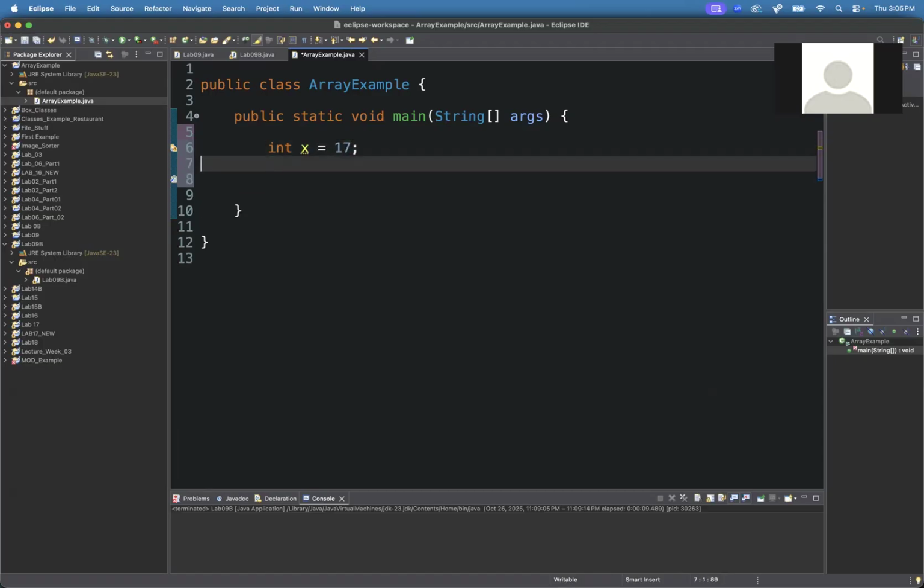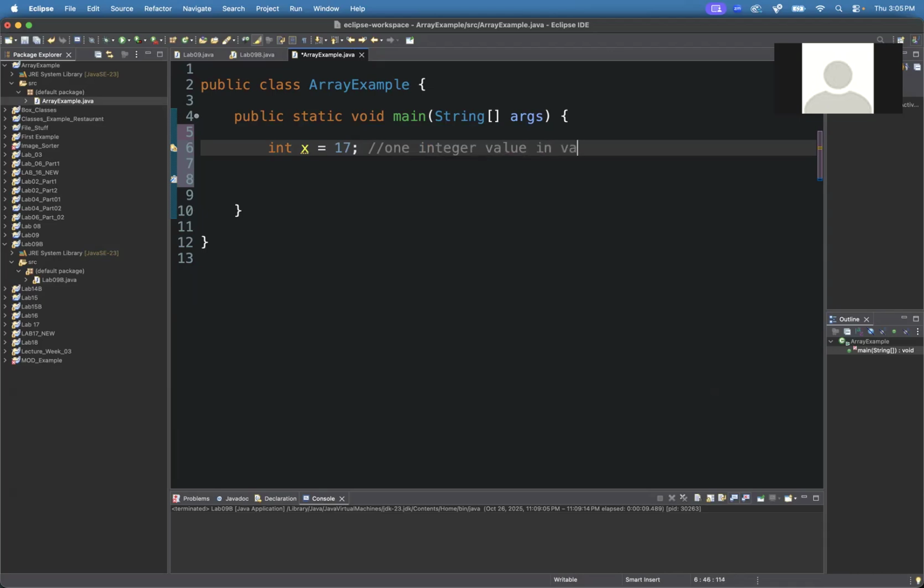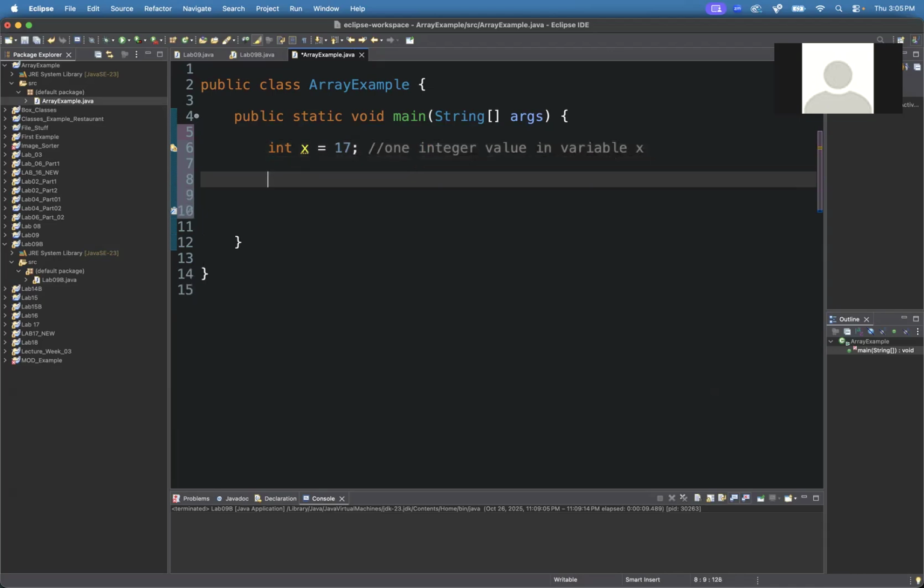There's a number, one integer value in the variable x. Easy peasy. What if we want multiple values? What if I want a list of 17, 14, 11, 9, 33, 99, 107? I want something like this, a list of integers.